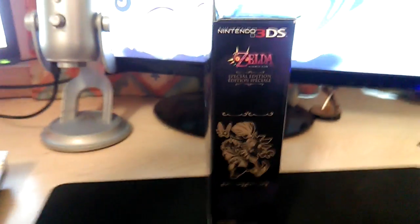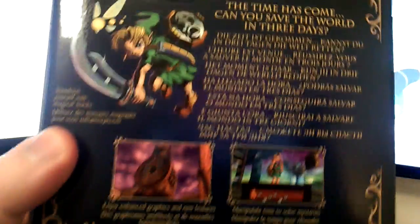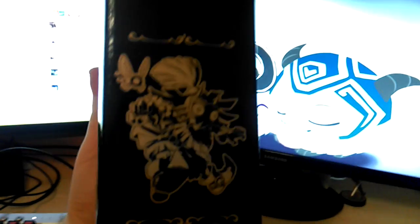So I'm gonna unbox this. I'll show you the packaging first, just a brief description. Sorry for the shaking hands. I'm quite surprised I got this. I'm a huge Legend of Zelda fan. This is fantastic to get. Nice little artwork there on the side. Okay, everything in here is the pin badge, the poster, the steelbook, and the game.